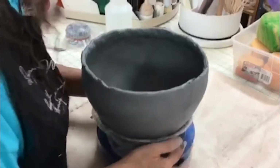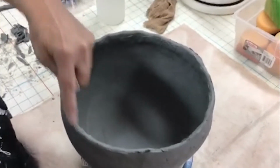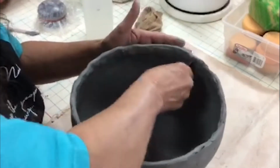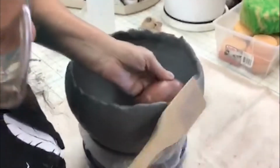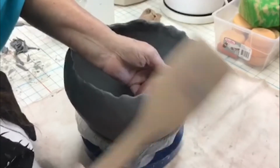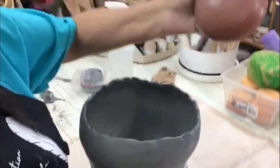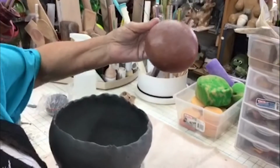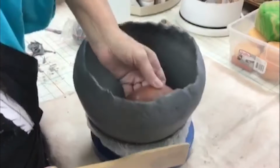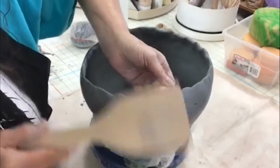All right, so now we're going to work a little bit on the inside. You can see that that's got to be all joined together. I might even use my scraper for this. Just start working it. Okay, so I want to work this back in a little bit. Here's a little pinch pot that I made, and I like the curvature on it, and I use it a lot to help form the rim going in.